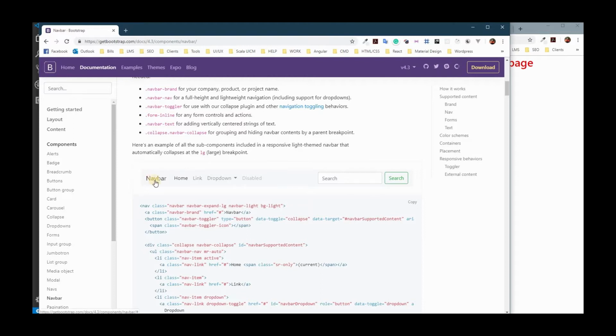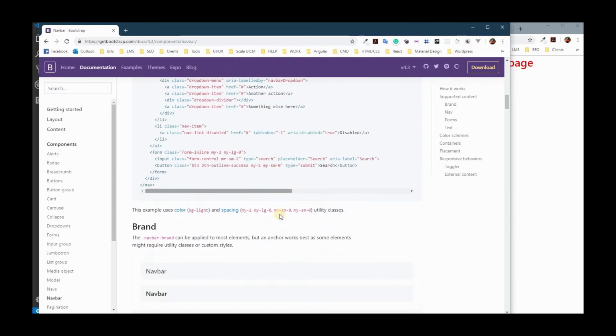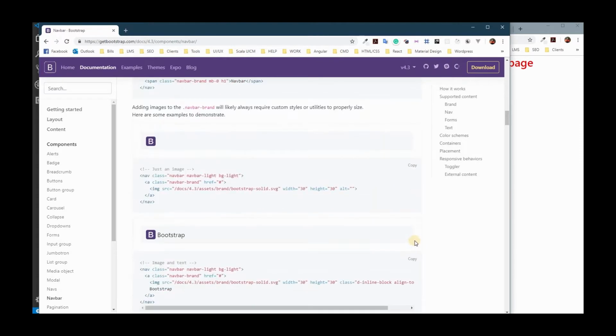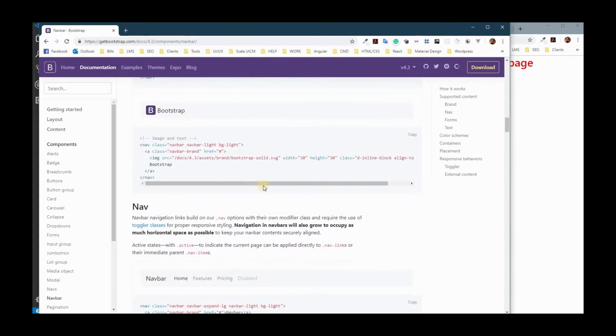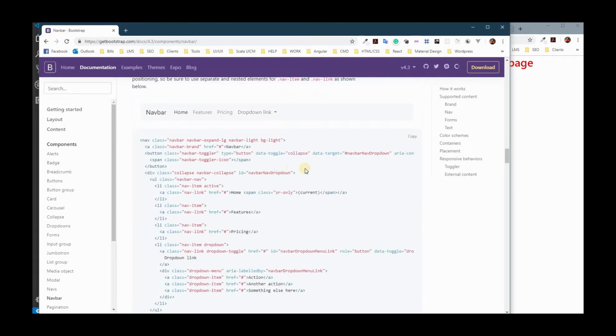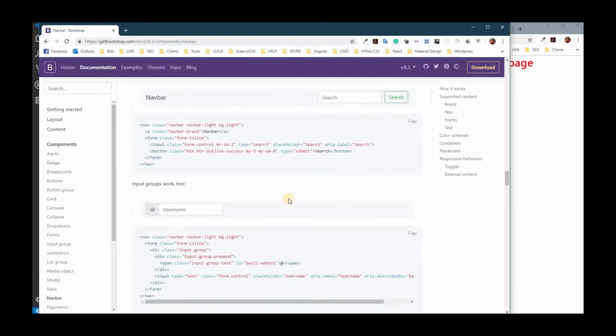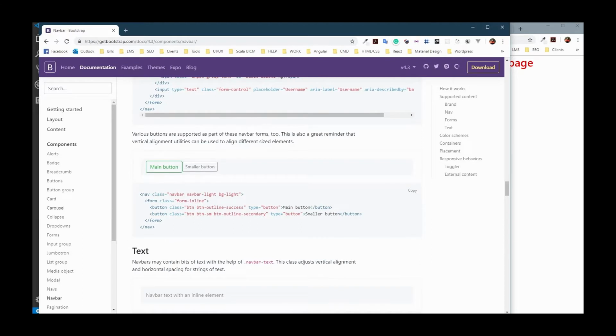This right here is the logo, which wouldn't be Navbar, it will be your actual logo, which you will put here where Navbar is. This is where you will put your logo. So I will explain all this in the project. I just wanted to show you that all of this code is available for you, and you can just grab it from there and use it depending on which Navbar you want to use, and then just use these as a ground to start, and then you can build up from here. So this will give you a good starting point.